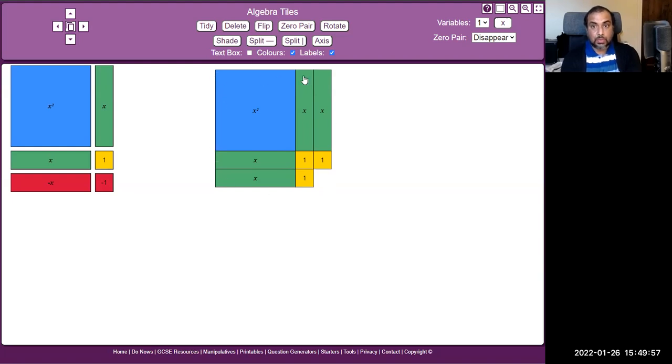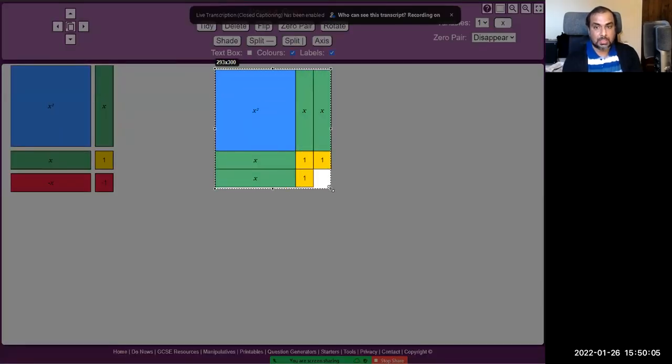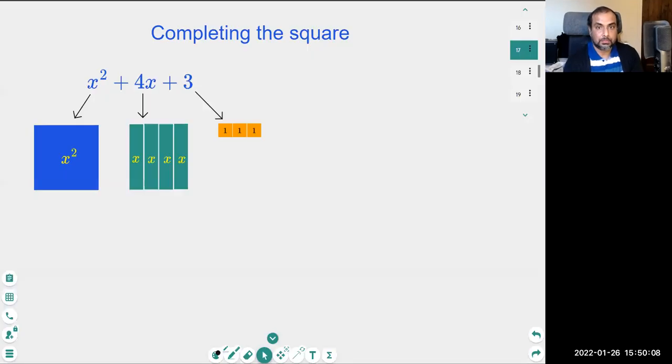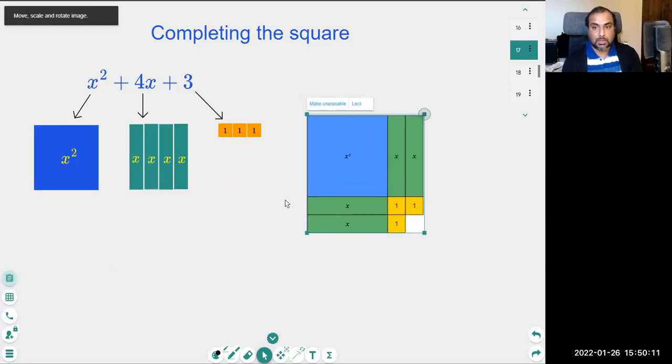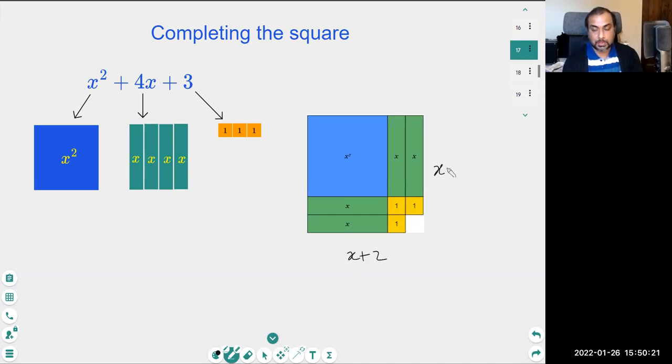This is nearly a square. This is a big square, which I'm going to put on paper and annotate. It's just missing that one yellow bit. So it is a square which has a length of x plus 2 with this yellow bit missing, and x plus 2 that way as well. So I could say it's x plus 2 times x plus 2. So it's really an x plus 2 whole square, but it's missing one yellow thing, so I could call that minus 1. So x squared plus 4x plus 3 in complete the square form is x plus 2 whole square minus 1.